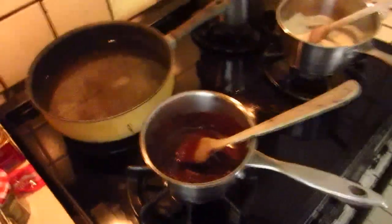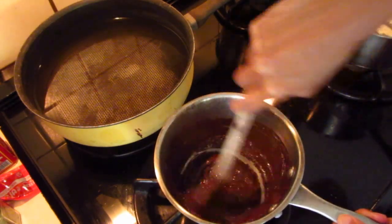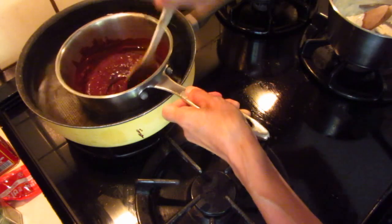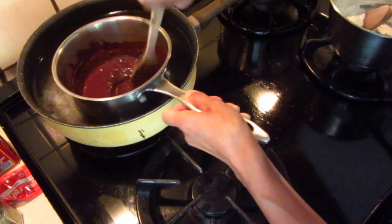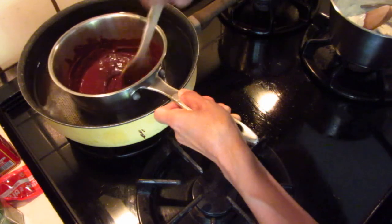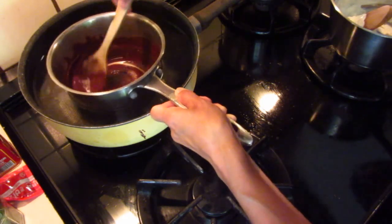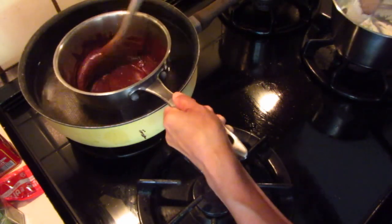Now we will take a look at the chocolate. So we will use this dark chocolate first. It is too hot, so put it in cold water to cool down the pot. It's still hot. White chocolate.